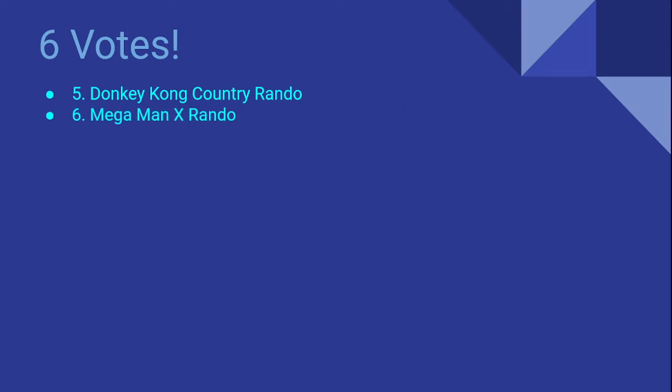Moving on, the games that received 6 votes each, we have the Donkey Kong Country Rando, which is just an absolute physics madhouse. Mega Man X Rando, which is also just an absolute physics madhouse. Monopoly makes it back in, so get ready to press B for some hotels. It crashed during the last shuffler, which was unfortunate. It's just goofy fun, I like it.